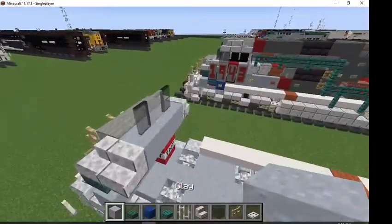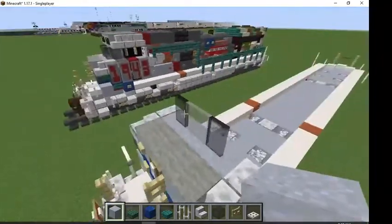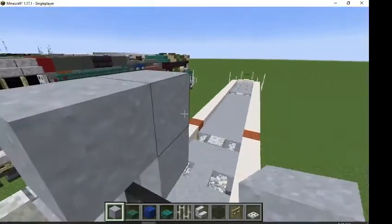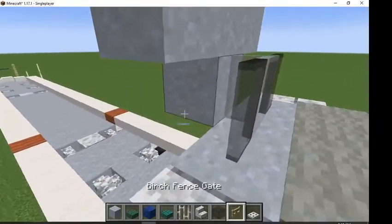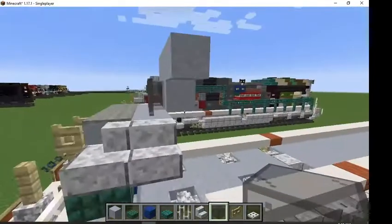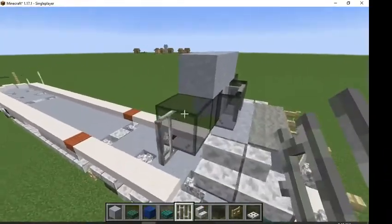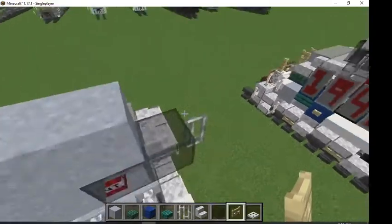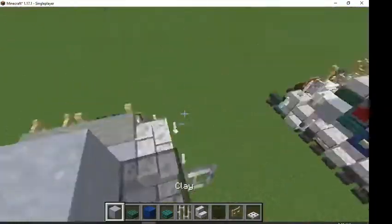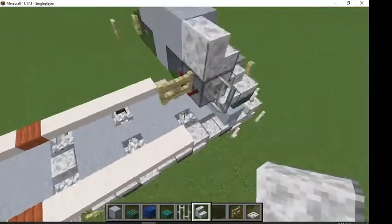So now we're gonna come back here and make a T shape here of clay. Add in 2 blocks wide here of this black stained glass block, iron bars to the side of it. Next to that, we're gonna add in a birch fence gate, open that up outwards. Gonna add in polished diorite stairs facing towards the front, and then 2 facing outwards behind it. I'll fix that there in a second.